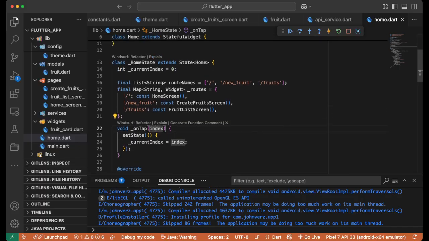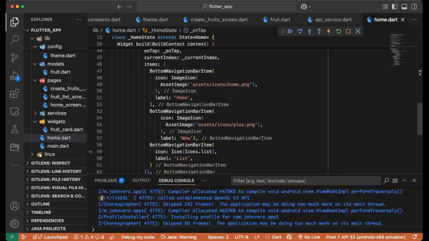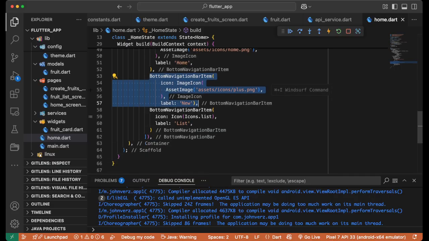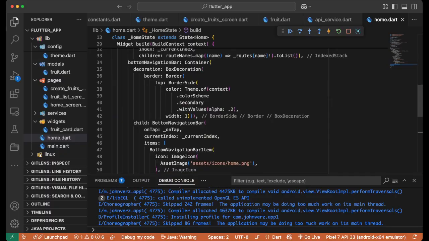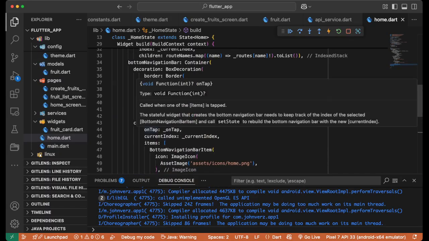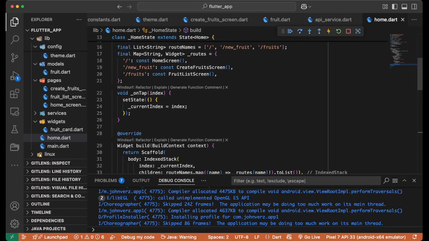We have three buttons for the navigation bar: home, plus, and then list. When you click any of those, because we set it on the on tap property, it's going to call this on tap function here, passing the index. And then with the index, we set the state. It's just a callback to change the current index.